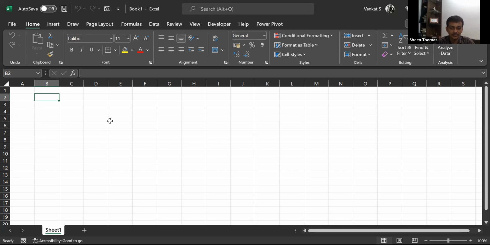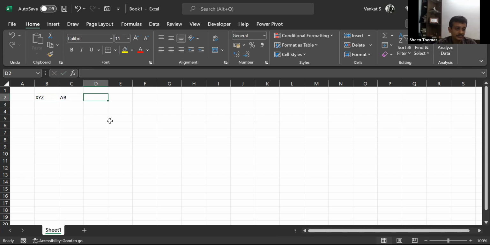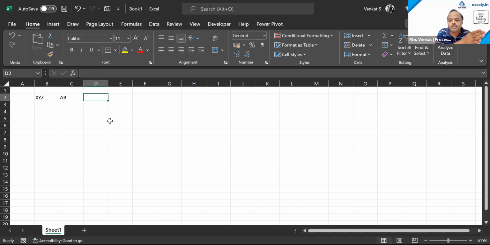Sir, problem is the codes are in terms of characters like A, B, C, D, not numbers. That's okay. We'll bring it. Don't worry. So when I was making a chart for those codes, from that chart we need to take those codes out, and then use it for developing. Let's say I have a product name as XYZ. The subgroup is AB. Now you want to have a logic of taking 2 characters from the main group and one character from that, and I will say product. Okay, this is what I'm going to do, right?